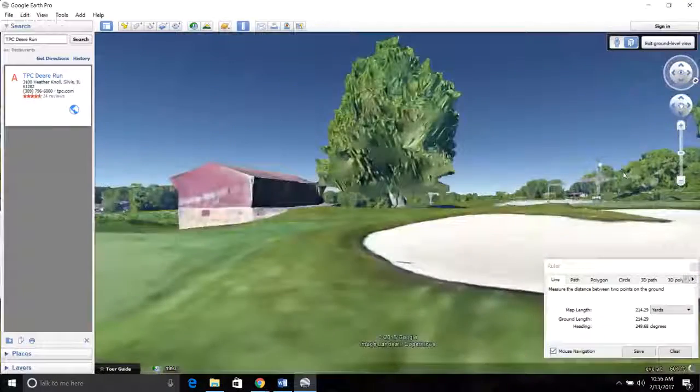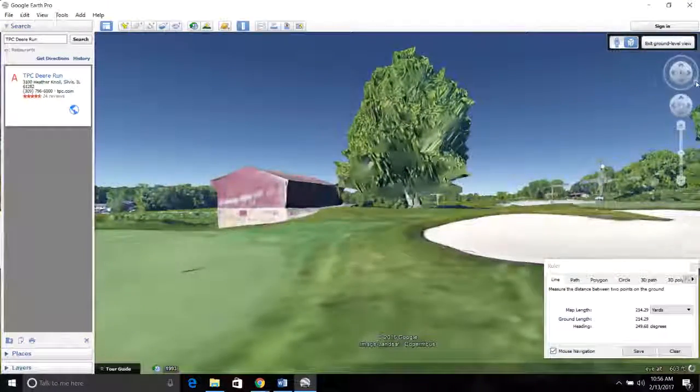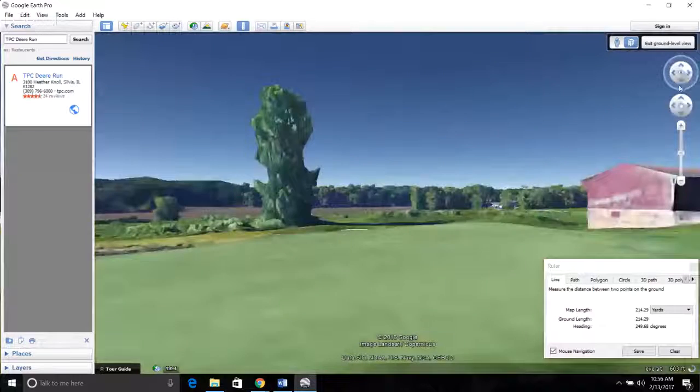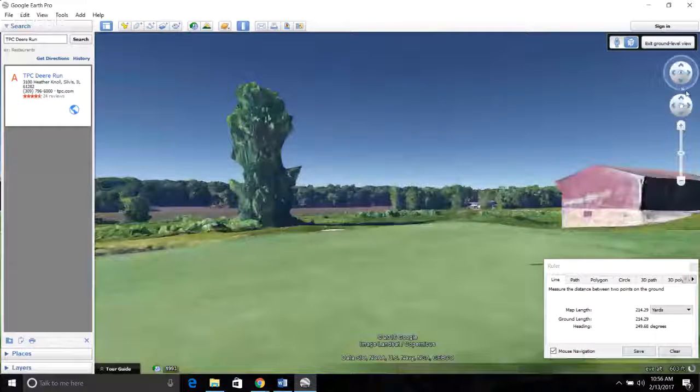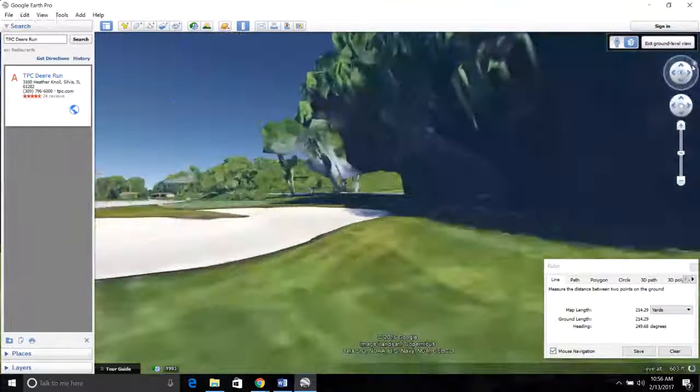Put yourself in some bad spots too. Hey, I hit the ball over to this side. Now I've got a chip. What's that look like? Okay, that's not too bad. We do see water on the other side, so you can be a little bit more prepared for that. All right. Now you can move on to the next hole.